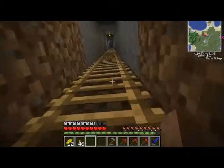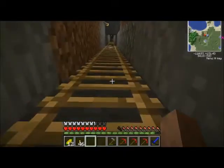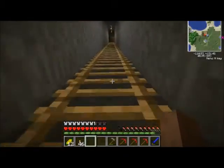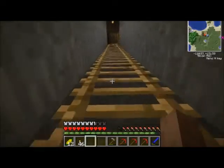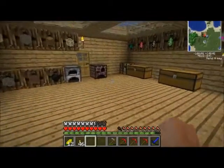So as you can see, we've been digging on many, many different levels. And I found lots of stuff, but didn't find very much diamond. So the hope is we'll find more diamond in the future. For today, I think we're just going to make some factorization equipment. We need to be able to, what would be referred to in Industrialcraft, macerate our ores.